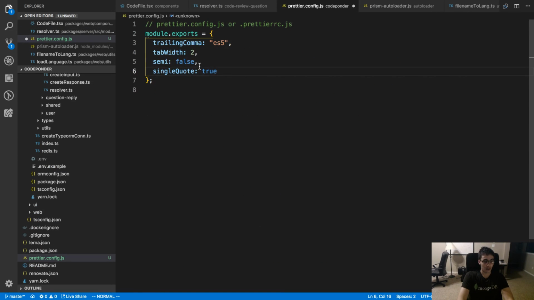Alright guys, we're gonna do a false. So the tab width is 2, yet this has a tab width of 4. Do I want tab width of 1?